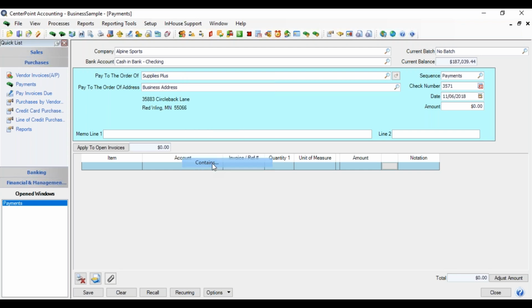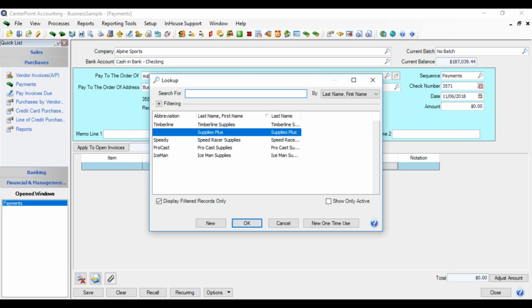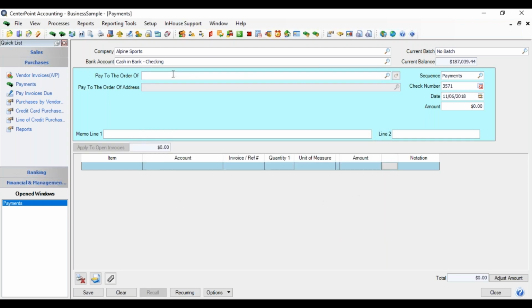But if I switch to contains and then do my SUPP again, it found several more names because that particular string of characters is in all of these names that it brought up on the list, including the one that began with supplies, but it has several others that have supplies within that name. So it's two different ways of doing your lookup and a preference. This will toggle between begins with and contains.